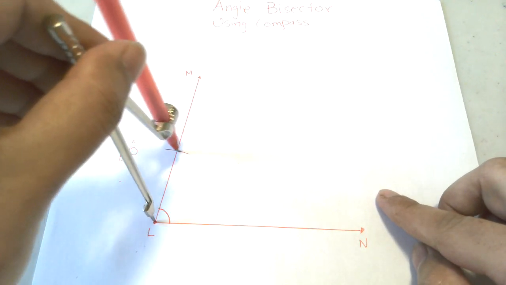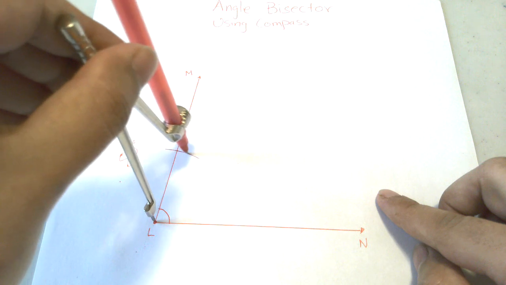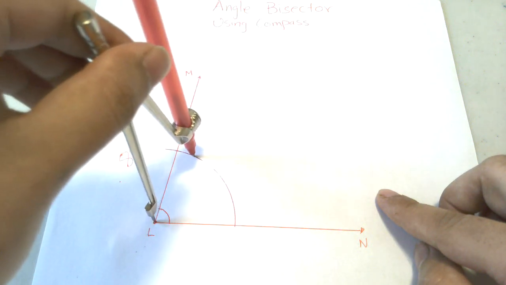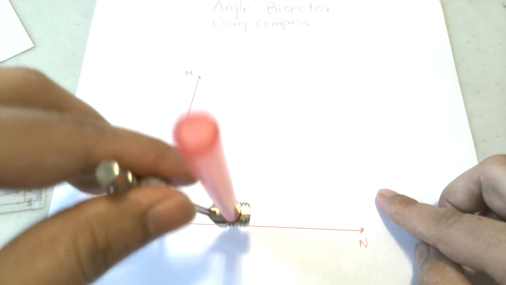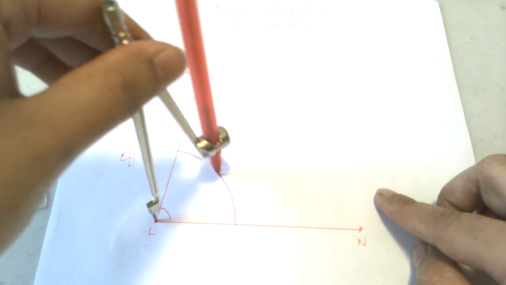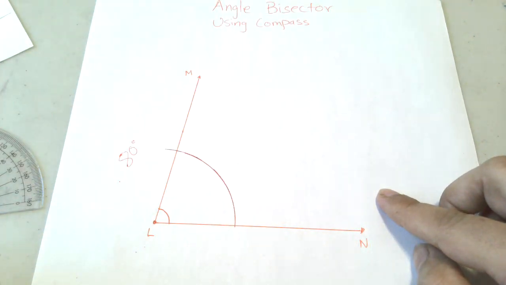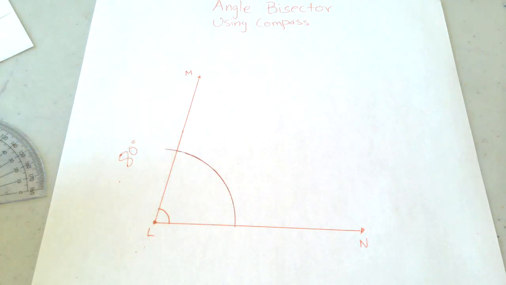Make a big arc from line ML to line LN. You got a big arc. Sorry, you don't need the part that is out over here, but since I'm using pen I cannot erase it, but you can erase this line.